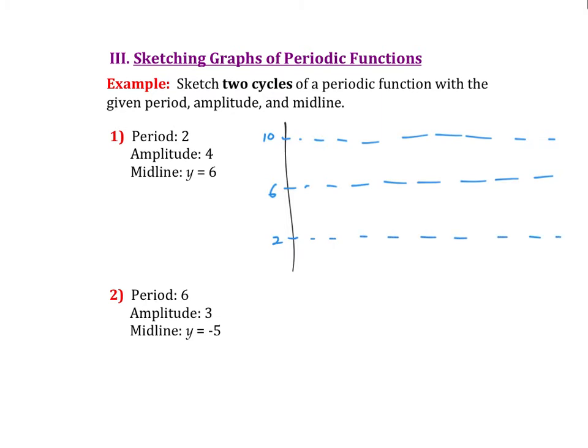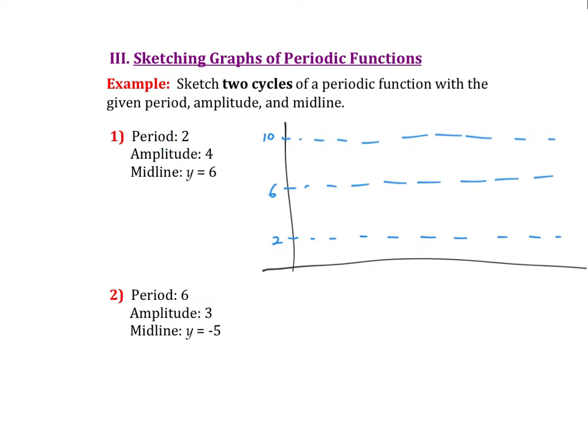Once I have my y-axis kind of handled, I'll throw the x-axis in. Now the x-axis has a y value of 0, so I just need to know in reference to everything else, where's the x-axis going to go? And it's going to be down here. Now the x-axis is where we label the period.